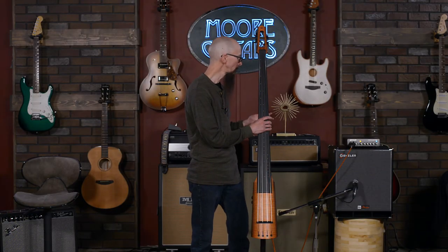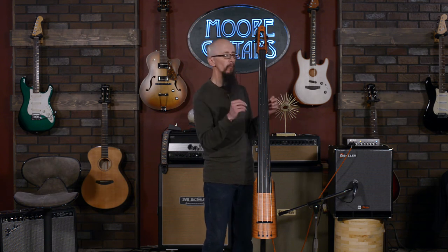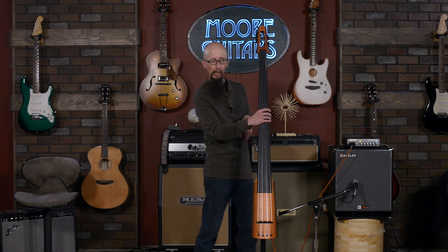Seemed like we got a little bit more top end out of that. Still had a really nice woody tone, which is really what you're looking for. Otherwise, you'd just buy a fretless bass guitar, wouldn't you? Really, really flexible. So with that in mind, I'm going to set up what would be a really nice sound for me with a small combo. Say drums and piano. We'll get this set up. Give me just a second. We'll be right back.